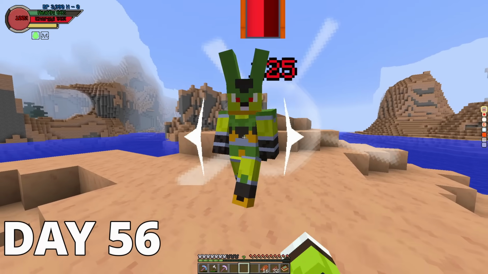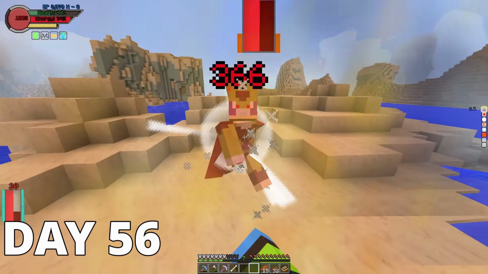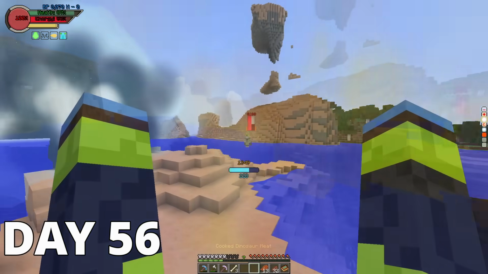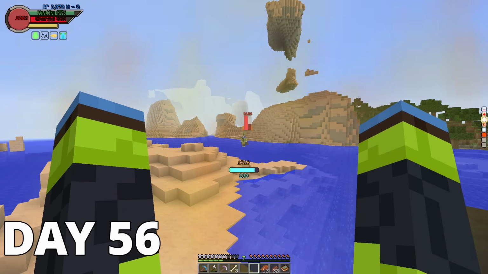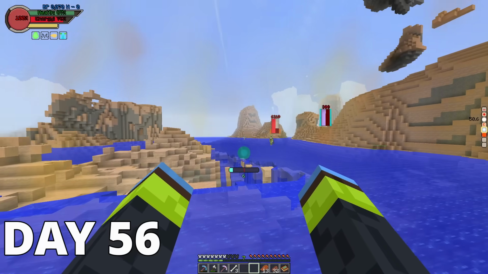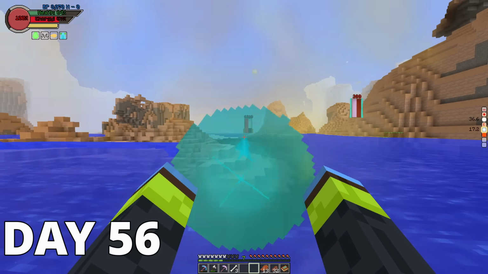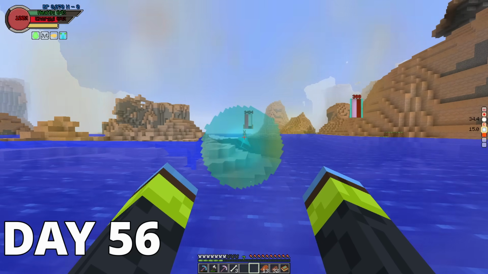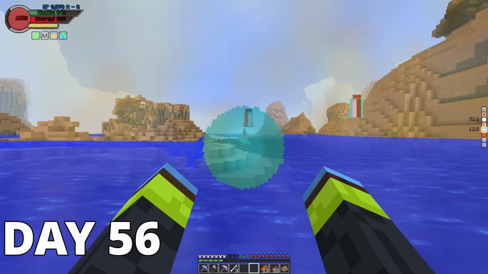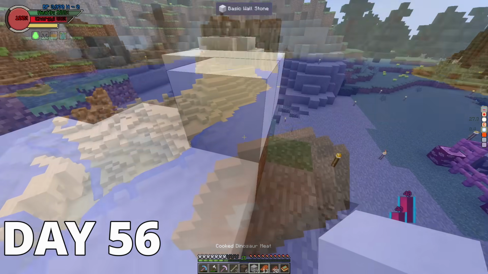Day 56 is here and we're taking on Cell. At the moment, I'm probably way too over leveled for Cell, but this fight was a lot of fun regardless. There was some great destruction with Avalanche. The water all fell in. I loved that. And then I hit him with the Kamehameha. And it was basically over. It just shredded his health. He got a last hit on me, but it didn't even matter.